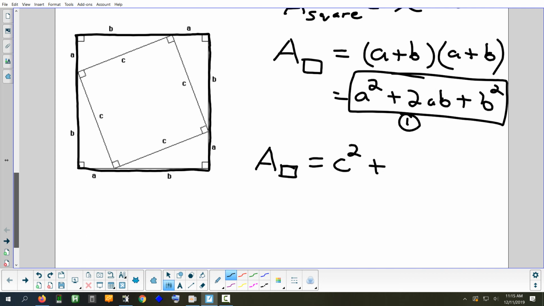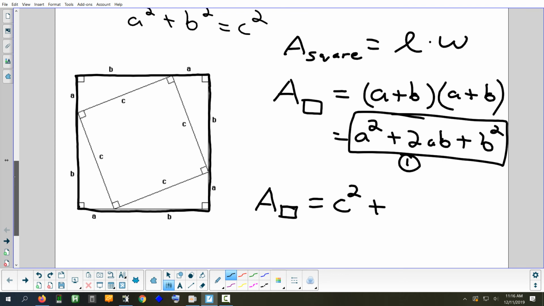Plus. Now, how many triangles do you have inside? 4. And how do they all compare to each other? They're all the same. They're all congruent. The reason they're all congruent, you can go back to geometry, but they have a side, side, side, and I think the easiest way would just be to say side, side, side. But there's all kinds of ways to prove all 4 of those triangles are congruent. All right, so we got that.